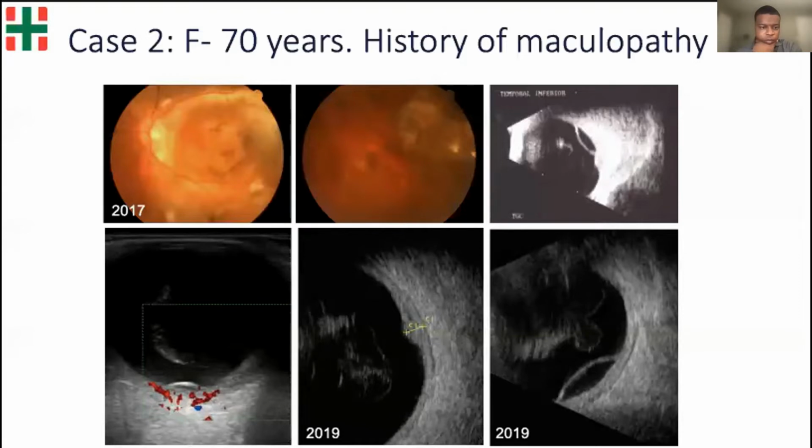Este es otro ejemplo de una paciente de 70 años con maculopatía y una hemorragia vítrea que fue cediendo, y encontramos esta lesión periférica con algunas áreas de alteración del epitelio pigmentario. En la ecografía vemos una lesión sólida de reflectividad más alta con una imagen tipo membrana compatible con una retinosquisis. Le realizamos una ecografía Doppler para evaluar vascularización, la cual no presentaba, y esta paciente fue seguida en el tiempo, 2 años después, estable y con buena evolución.